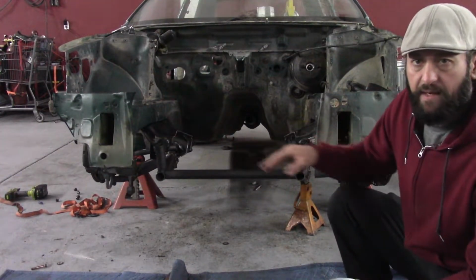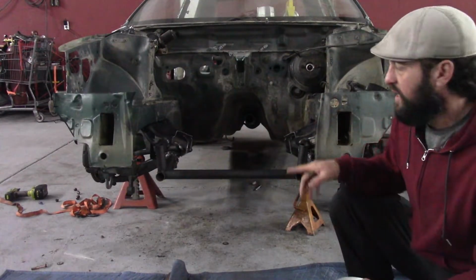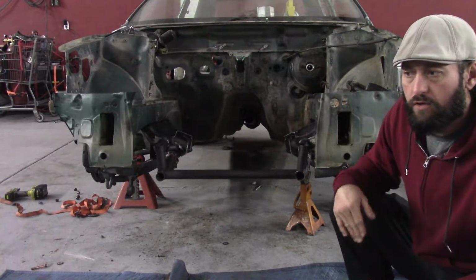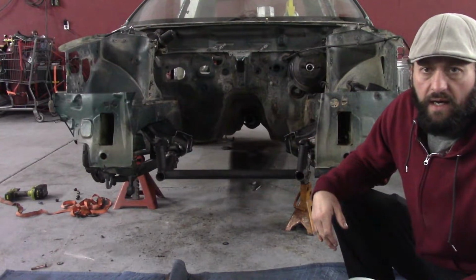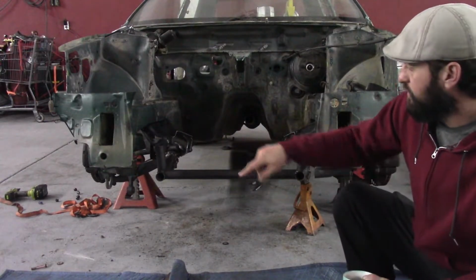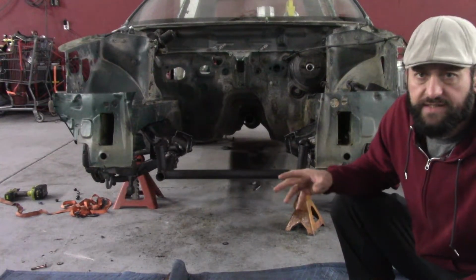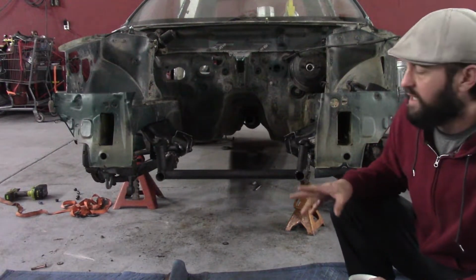So I'll be able to add bars in different places as long as I have the two main crossbars, and then one, my front bar that'll keep the suspension from flexing inward or outward. I can move that wherever it needs to be, and as high or low as it needs to be for the pan. So it'll give me basically a big rectangle that I can build everything off of and can be adjusted. But the main thing will be the two bars that go front to back.